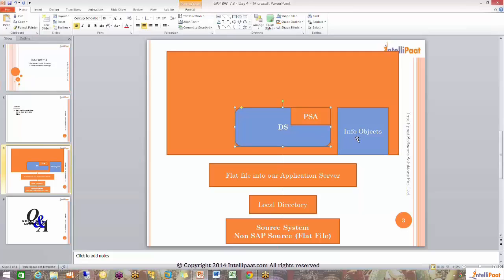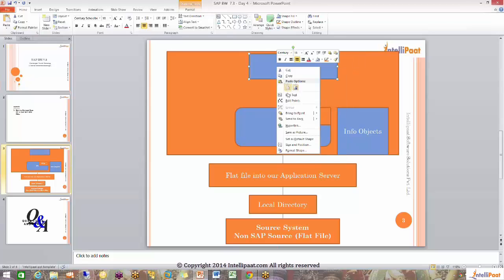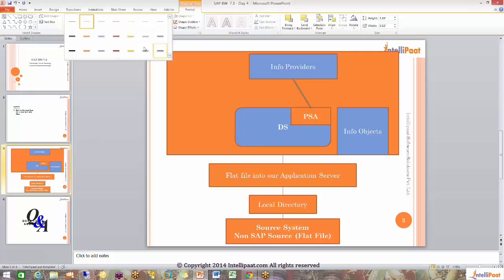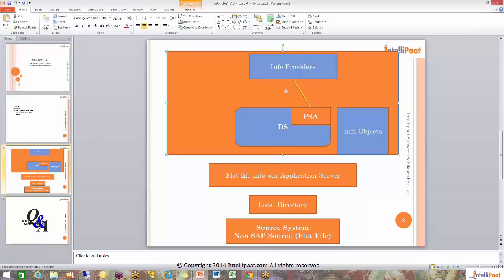All right. Then once the data is in the PSA, by assigning my info object to it, we are ready to transform and load the data into the info providers. At the top we have info providers. Once the data is there, we are ready to take this data from the PSA to the info provider by following the stages of transformation and DTP.